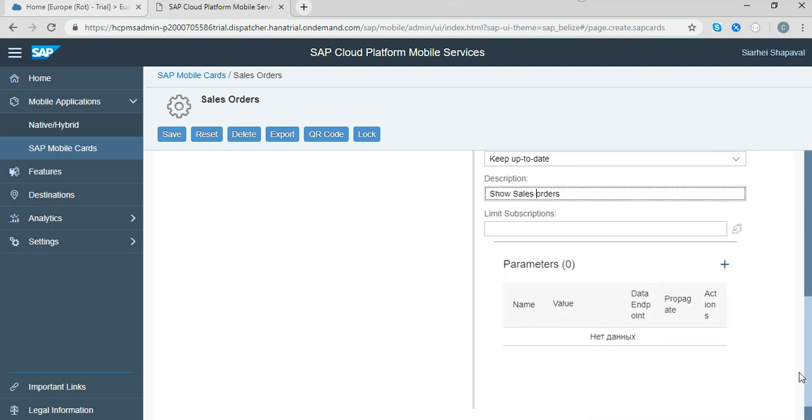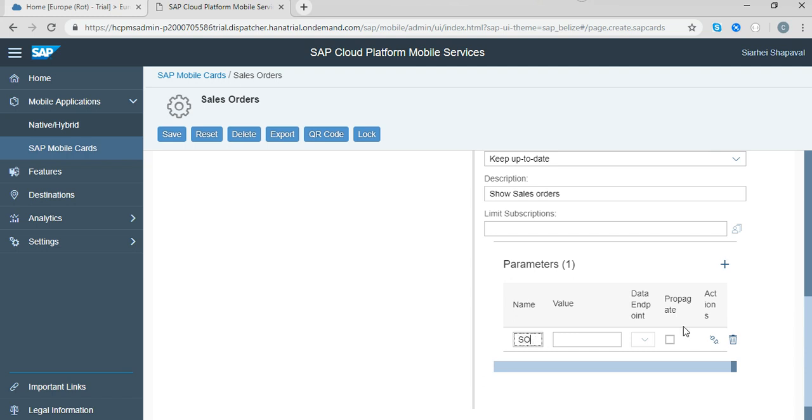Description: show sales orders. Good. Additionally, I would like to add one parameter and give it the name SOID, and I will use a value which I get from the OData.